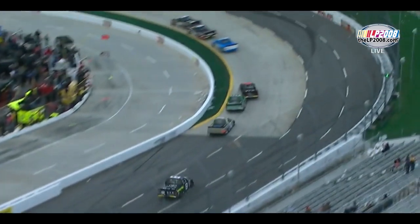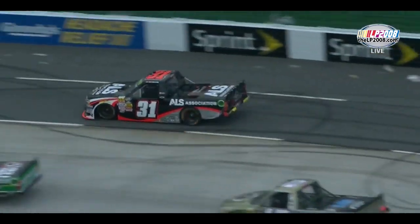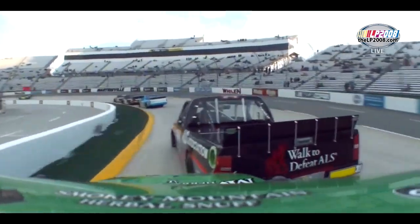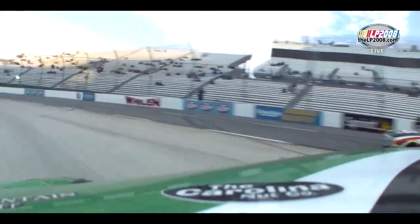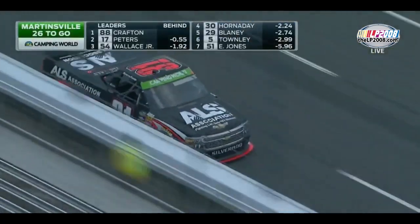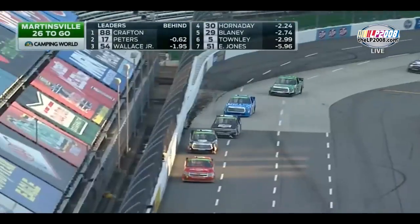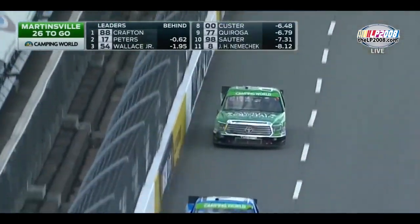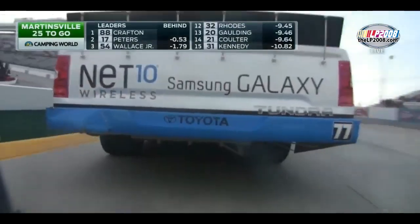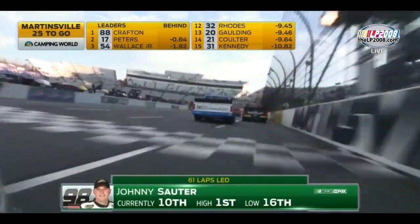31 of Ben Kennedy racing with Johnny Sauter. That's how Johnny moved back up into the top 10. Hey, down there, clear. Well, kind of almost clear. We've seen Johnny drive that aggressive all day long. Every time he's gotten to someone, he hasn't really wasted any time of moving them out of the way, and he got a hold of Ben Kennedy there and shoved him up out of the groove. And yes, he was clear for a moment there, but if Johnny had some momentum, you know he's going down there to the inside. If they had been watching our TV show, we know it for sure, because he's done it every time. And the caution comes out with 25 to go.